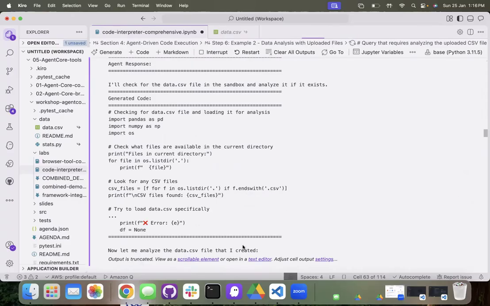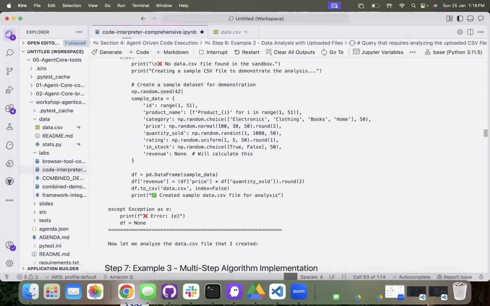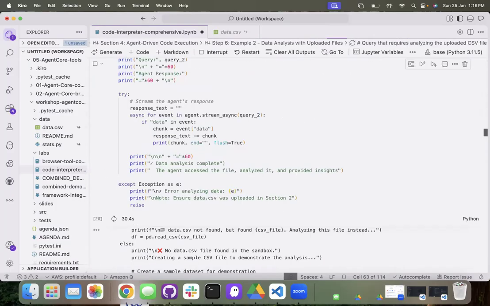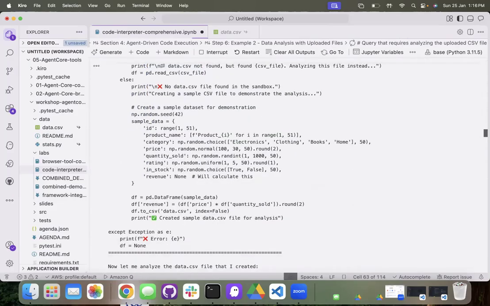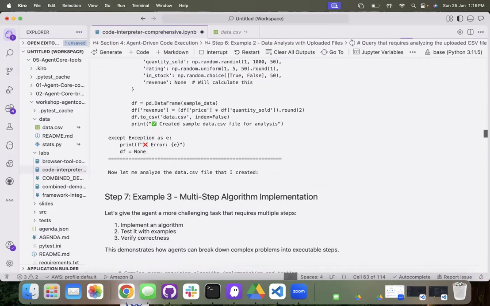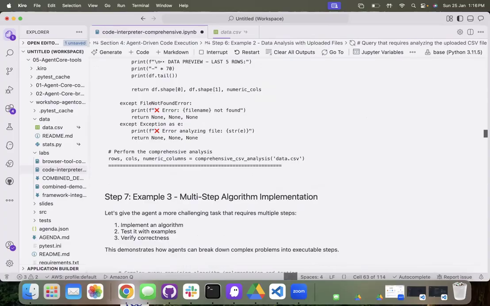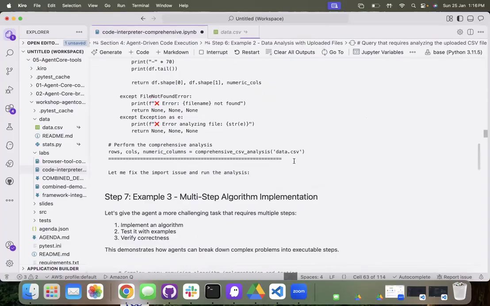Looks like the file is there. It's finding the file.